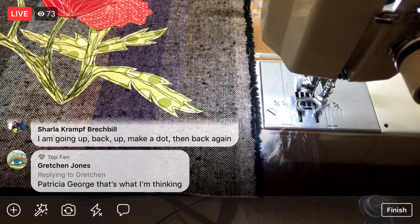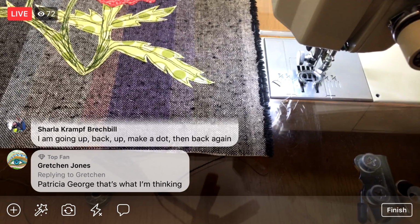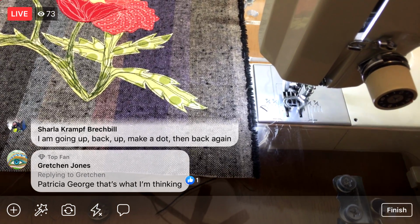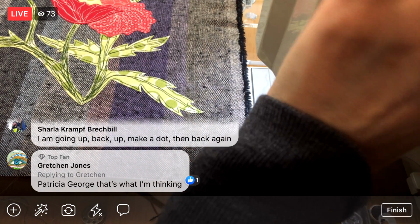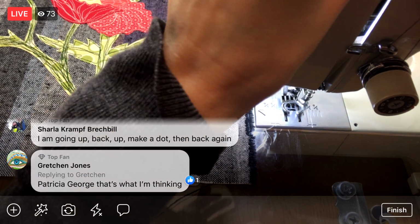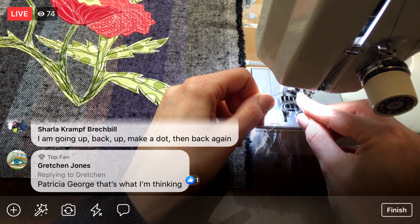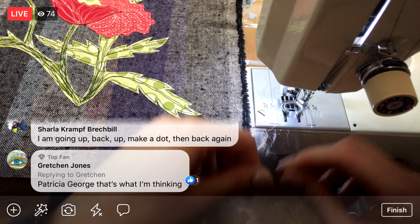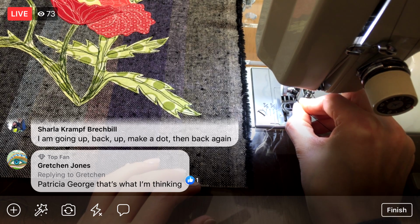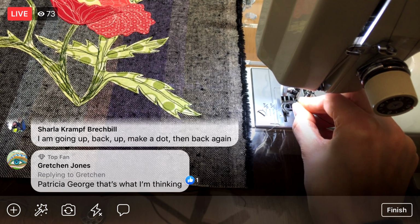You're going up, back, up, and then make a dot, and then back again. Okay, Charlotte, that sounds good. Up, back, and up. That'll give it a good 3-line thickness. And then, sorry, I've got to get a little higher here. Then make the dot and come back. So it'll be like 4 squiggles thick with a little dot. That sounds perfect. And it gives us enough time to think about what we're doing too, which is good. This is getting some gook on the needle, so I'll probably change the needle when we're done with this project. This needle's been doing a lot of work. It's been going through all the layers of stabilizer and paper and that Steam-A-Seam too.